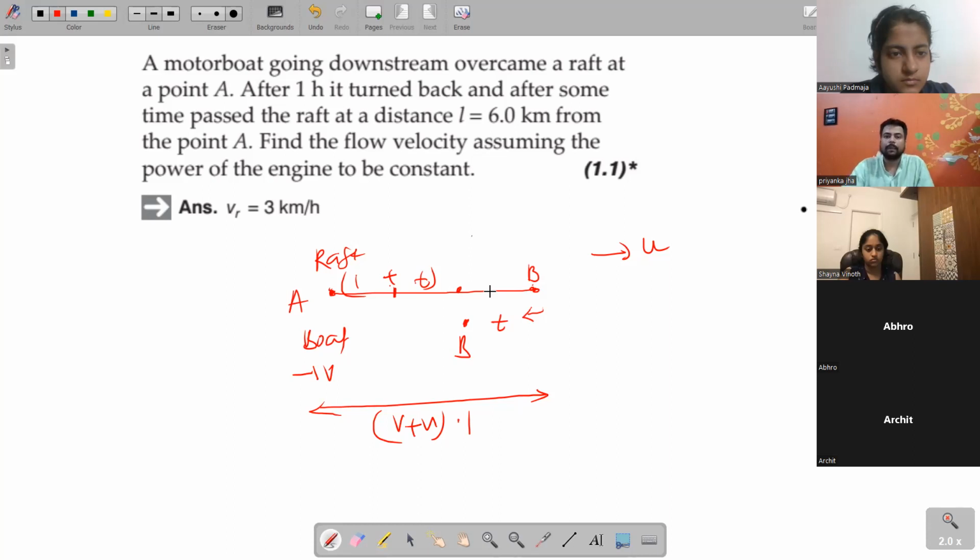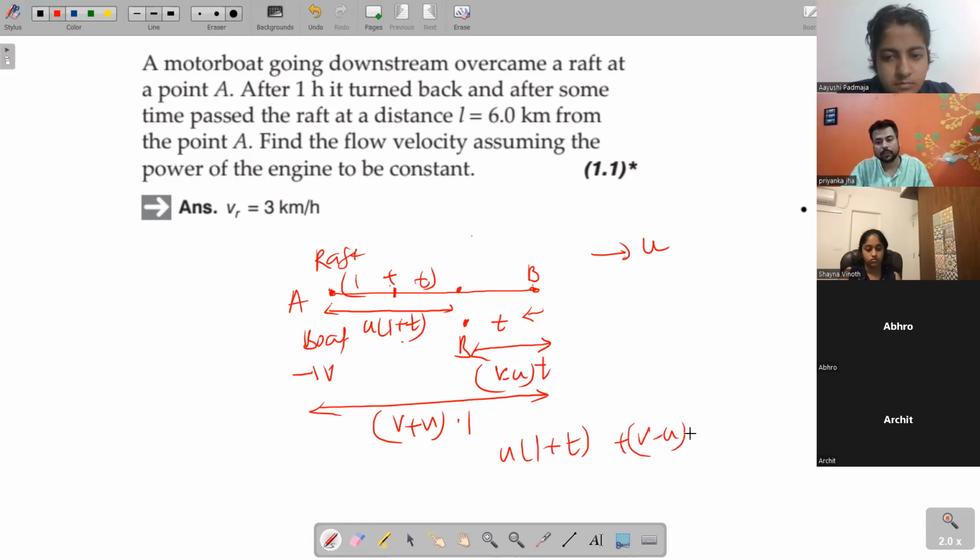यस सर। अब 1 + t टाइम में ये राफ्ट कितना चला? राफ्ट का स्पीड u × (1 + t)। और उस t टाइम में ये मोटर बोट कितना चलेगा? अब मोटर बोट टर्न हो गया है, अब फ्लो के डायरेक्शन में नहीं जा रहा, फ्लो के ऑपोजिट में जा रहा है, अप स्ट्रीम। तो मोटर बोट का स्पीड हो जाएगा v - u, इंटू इतना टाइम t। तो ये डिस्टेंस प्लस ये डिस्टेंस इक्वल टू टोटल डिस्टेंस। तो u(1 + t) + (v - u)t = v + u, u + vt = v + u.